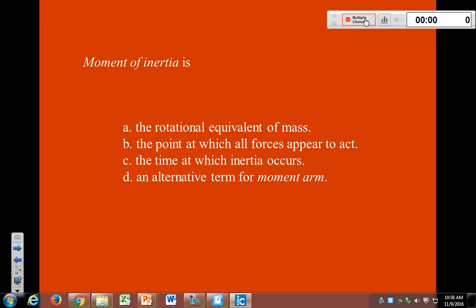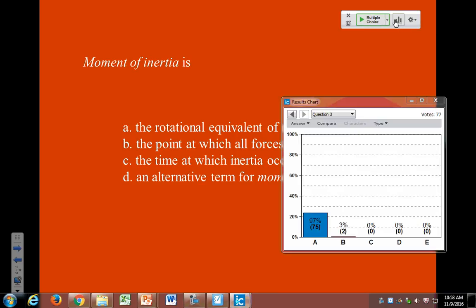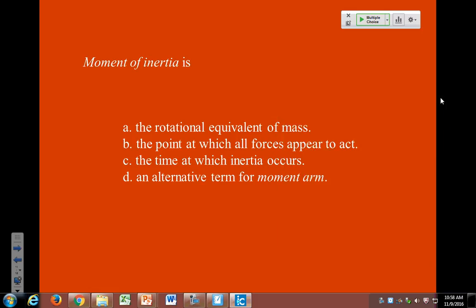Moment of inertia is which of these? Is it the rotational equivalent of mass, or you can read it? Which is it? All right, I'll stop at 25, or we'll go on to 30. Five more seconds. Just guess if you're not sure. Awesome. A is right. It's the rotational equivalent of mass. So remember, as we're making these analogs, where we had M before, now we're going to have I.